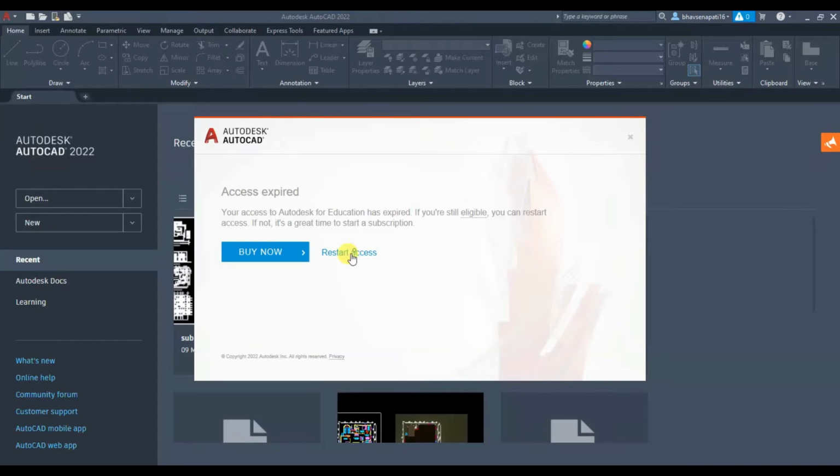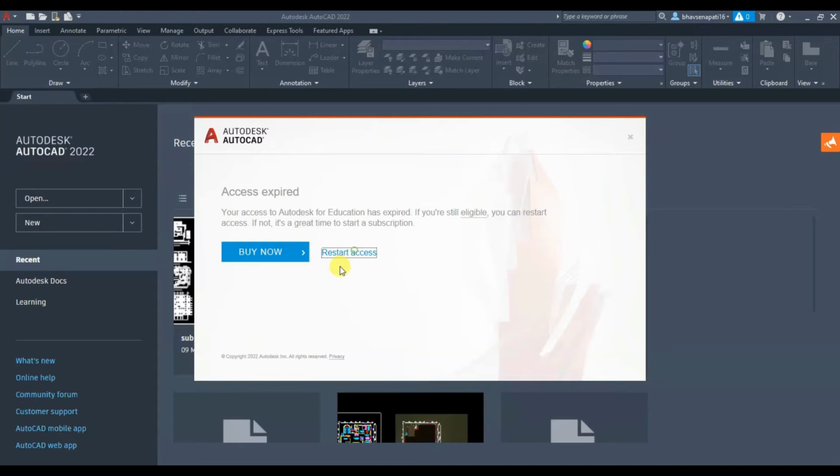They say even after successfully installing AutoCAD, confirming the eligibility to Autodesk, still they get only 30 days license. So I'll show you the complete process by which you will get 1-year student license once your 30 days are over. So first open AutoCAD. Here in this account, 30 days trial is over.